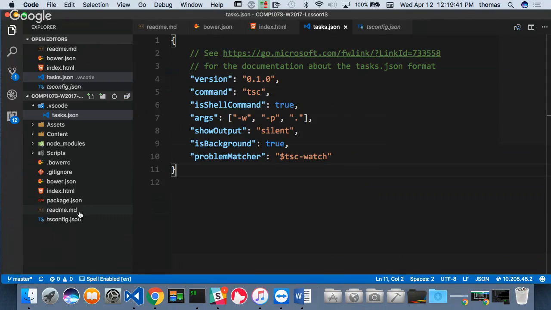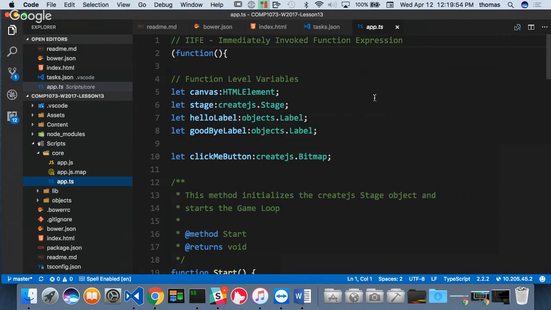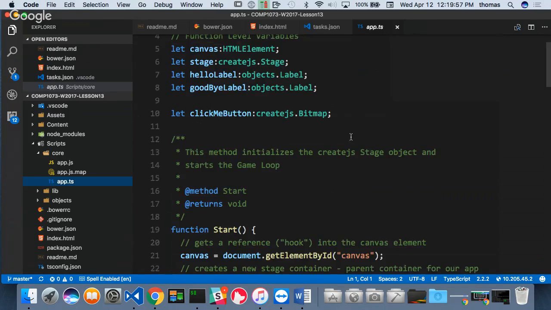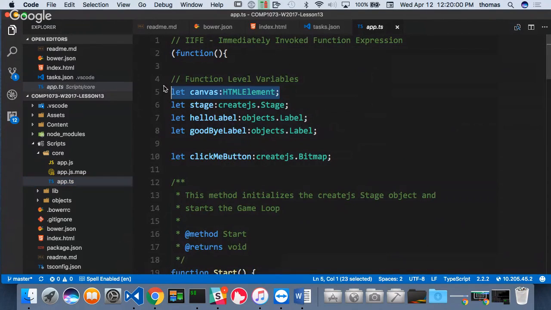All right, cool. So you've got this going on and everything else. It's ready to go. And what does this do? Inside of my scripts folder, inside of my core, inside my app.ts, we've got this file structure where we've configured a couple of things. We've configured our canvas as an HTML element. We've noticed that our stage is a container for our CreateJS stage. It's going to house all of our animations and motion graphics and everything else. That's what the stage is. It's actually a display list container. Think about what I'm saying here. It's an array of objects that I can cycle through every frame, right, and update their positions on the canvas. That's what we're doing with the stage, right?